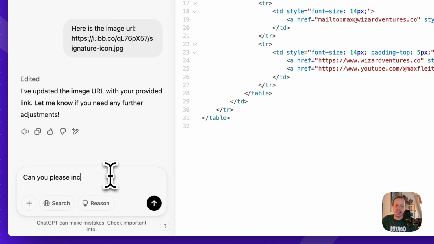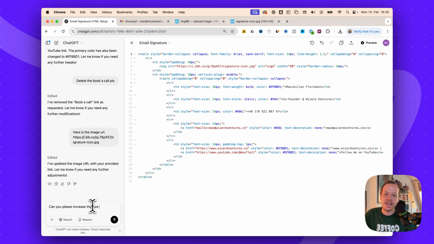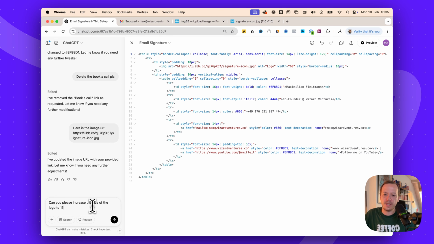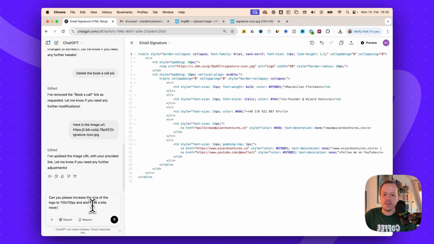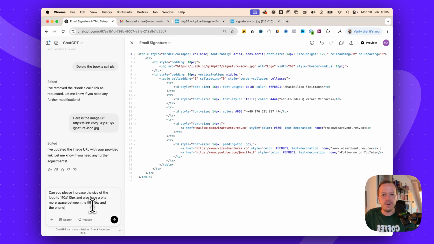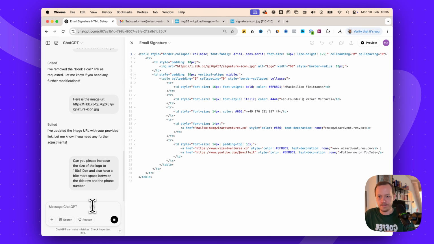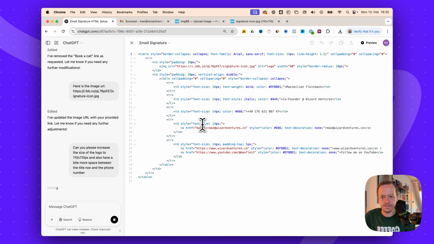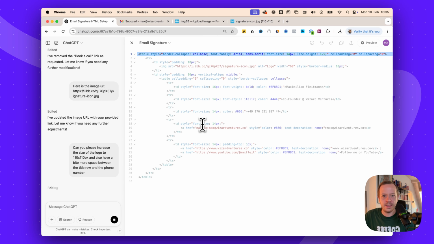Can you please increase the size of the logo to 110 times 110 pixels and also have a bit more space between the title row and the phone number. Okay. Let's see what happens. ChatGPT does its magic.